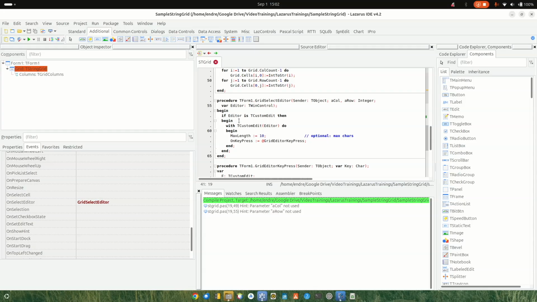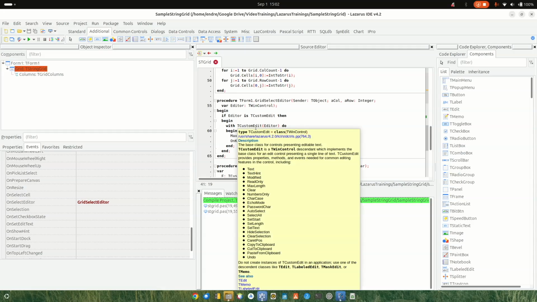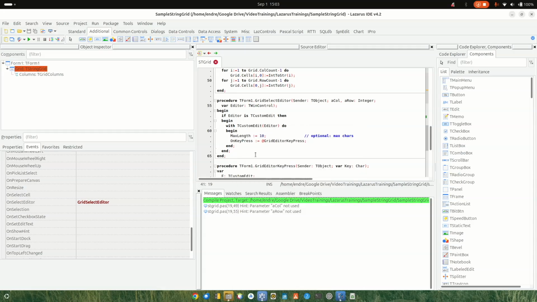Because we have a T custom edit control, we cast this editor as a T custom edit object to the editor variable itself, to be able to add some properties to it.